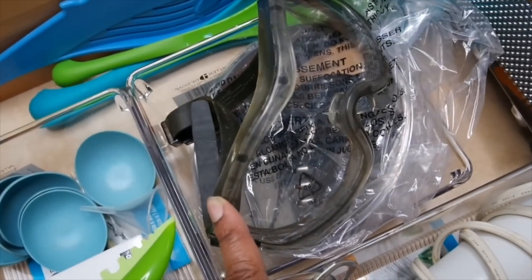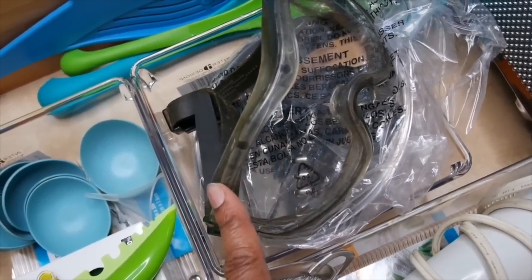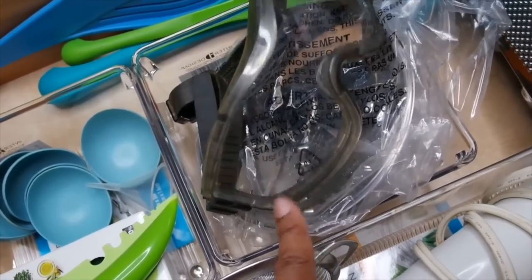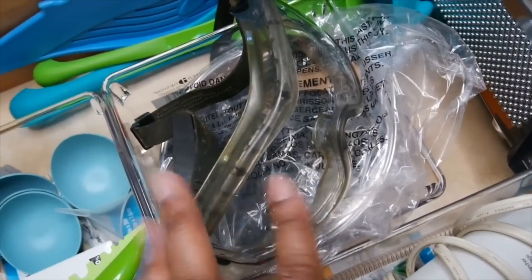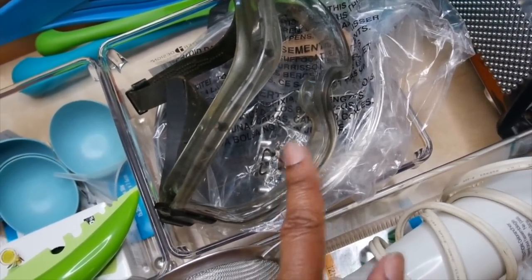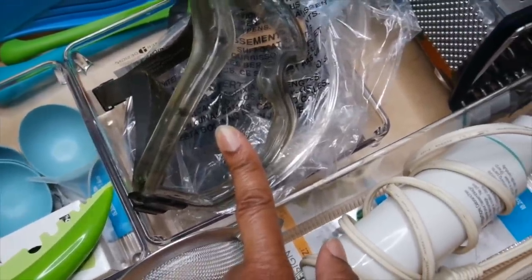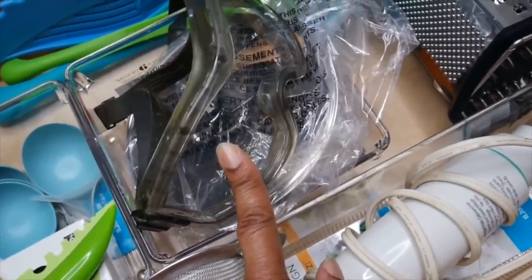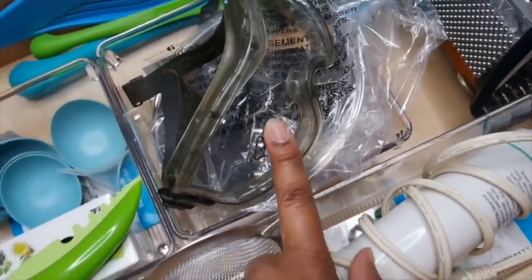And you guys are gonna laugh, but these are my goggles from when I was in summer school and I took chemistry, because they are great when you're cutting onions. Then you don't cry. So that's why I have these in here. They're for cutting onions. And also, it's a good idea if you cut habanero peppers or anything really spicy, because as soon as you cut into it, the vapors go right into the air and can cause you some distress. So these are really good, and also that you don't touch your eye afterward.